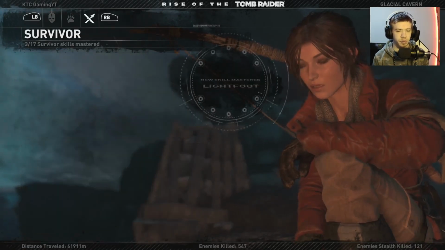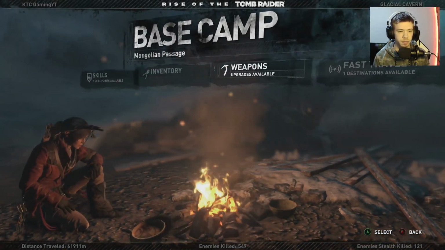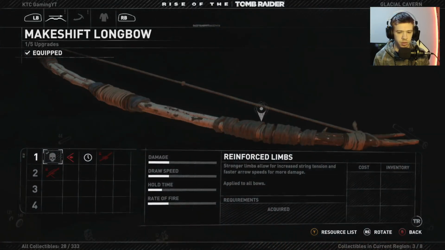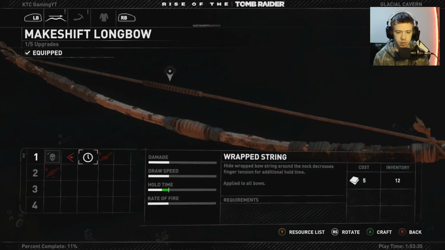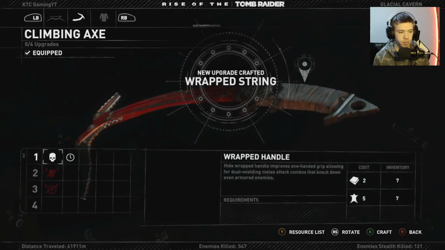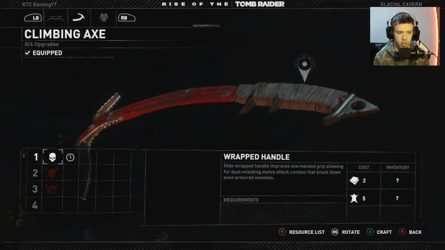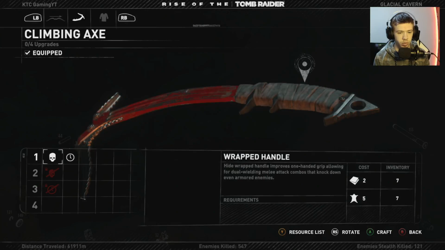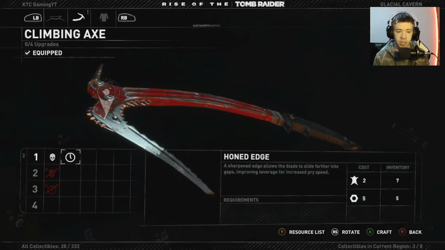We'll do the Lightfoot. It'll help us so we don't, like, die trying to move. Weapon upgrade available. Wrapped string will increase the hold time. Crafting. Sharpen edge allows the blade to slide farther into gaps, improving leverage for increased pry speed. Hide wrapped handle improves one-handed grip, allowing for dual-wielding melee attack combos that knock down even armored enemies. We'll do the honed edge first.